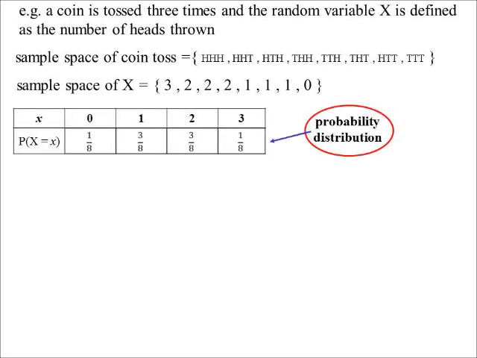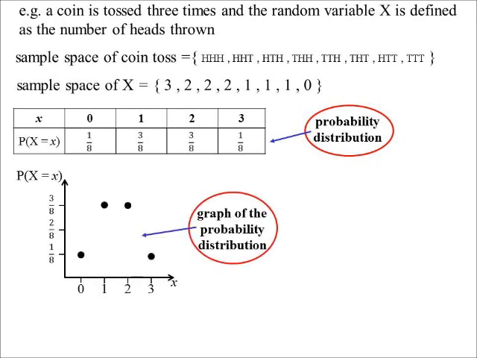And I could draw it up in a table. Now in stats we called it a frequency distribution table, but now we're calling it a probability distribution table, because instead of writing the frequencies down, 1, 3, 3, 1, I'm writing the probabilities down. 1 in 8, 3 in 8, 3 in 8, 1 in 8. That's really all the difference. You'll notice the notation here. Probability that capital X, that was the function, is equal to little x, that was the outcome. So probability that it was equal to 0 would be 1 in 8. Probability that x was equal to 1 would be 3 in 8, and so on. Okay, so that's our probability distribution.